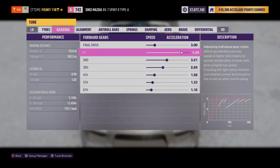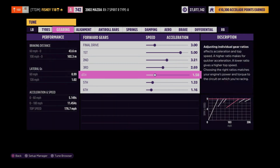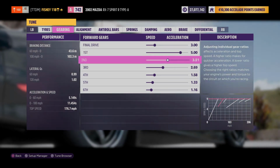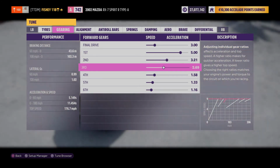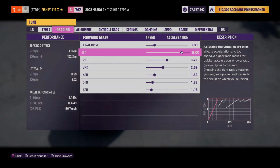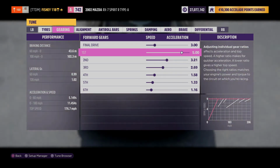But anyway, as you guys can see, the gears are absolutely here, there, everywhere. I have no idea what's going on with all these. But second is your main gear here to drift in. Third is your little booster gear if you do need it. I'm not too sure why first gear is on 5, but we're just going to roll with it.